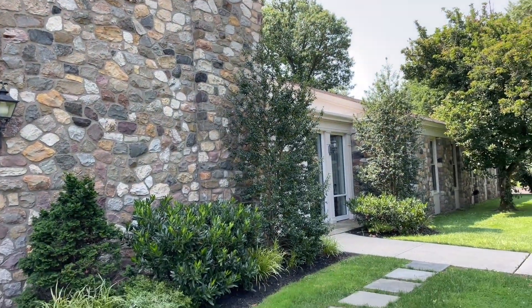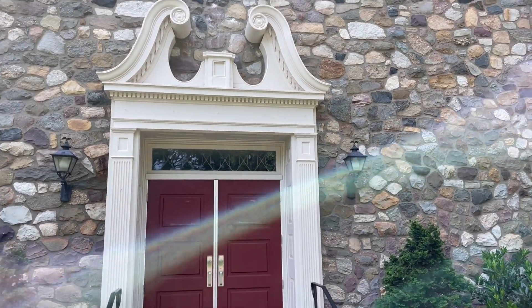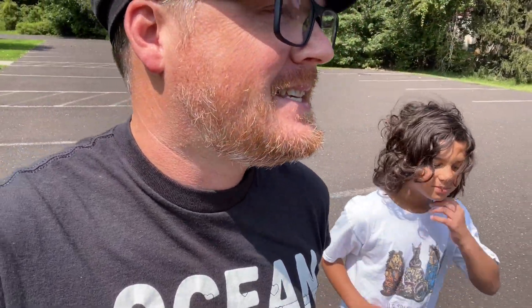But the reason why we're out here today has actually nothing to do with the church building itself. The reason why we are out here is to see something that I love seeing. I know many of you are like, really? Another one of these? But yes, another one of these. It's my goal to find as many of these in the area as I possibly can before we eventually move down to Florida. The reason why we're here is to look at yet another labyrinth.